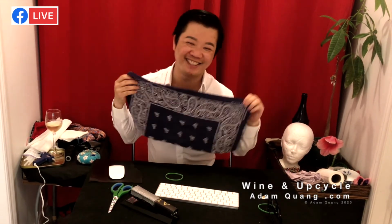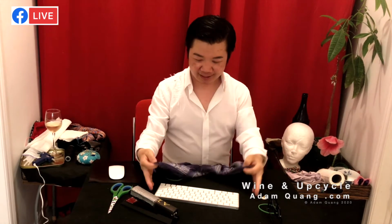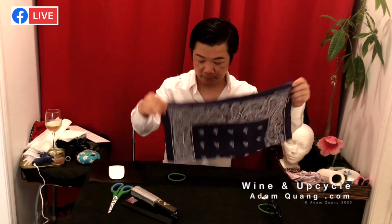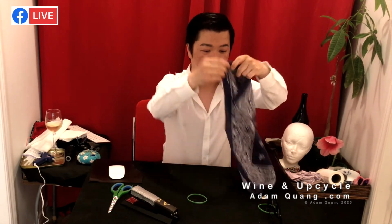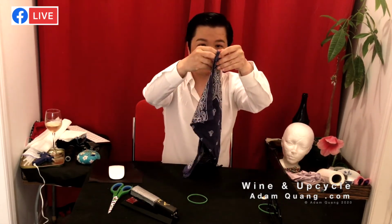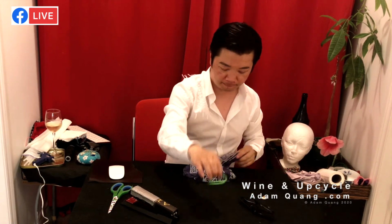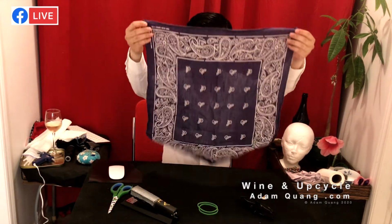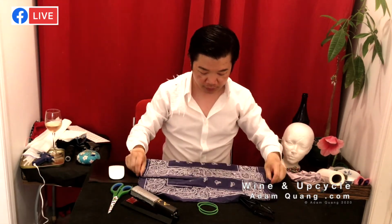Ta-da! So these are, of course, the bandana, right? So you're going to fold the bandana. If you have the bandana, go ahead and go get them. You're going to fold it in 3. The bandana is square, so you're going to fold it in 3.